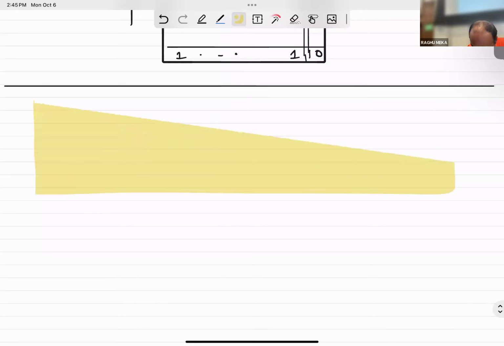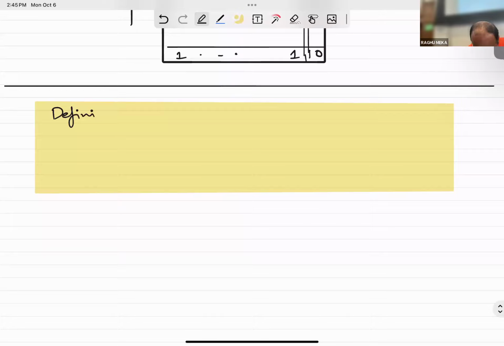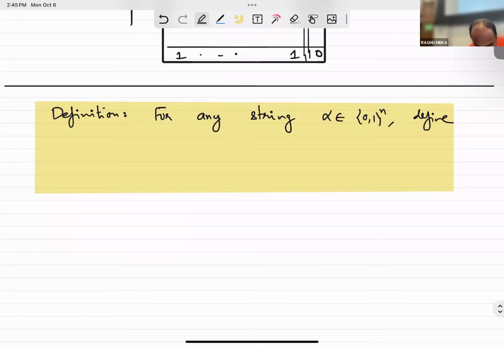These are basically just checking for equality. Okay? So for any string alpha, I'm going to define a function E alpha, which is just going to check if your input is equal to alpha or not.